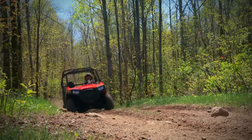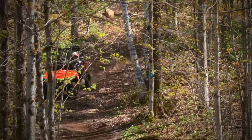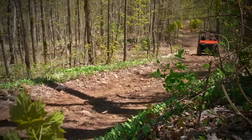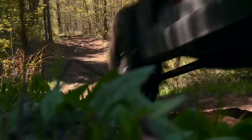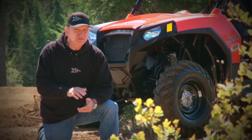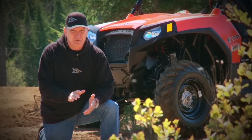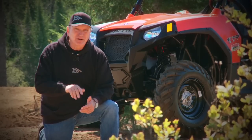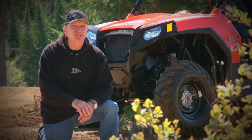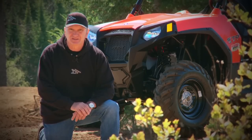Why? Because it fits precisely in the two-track carved out by four-wheelers. Wider, more powerful pure sport side-by-sides get pitched back and forth by deep, narrow two-track and are difficult to keep straight on tight trails. While the RZR 570 is a performance hit, we would like to see some nicer wheels with a little more bling. However, everyone around the Dirt Tracks offices agrees we would not trade these ugly steel wheels for pretty ones if they widened out this capable shredder's stance.